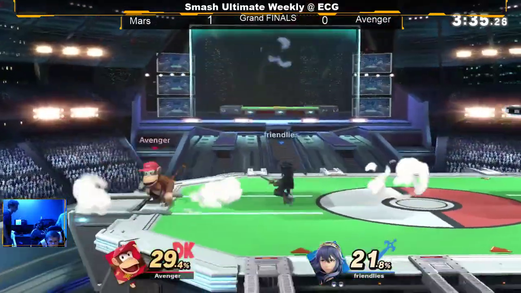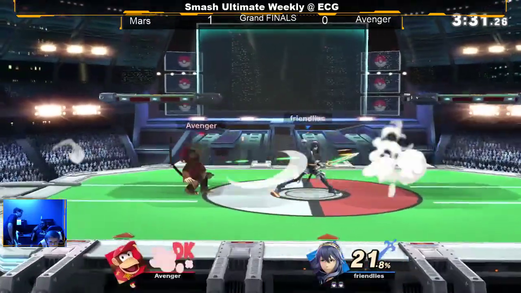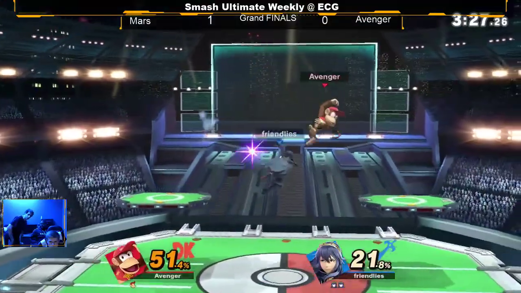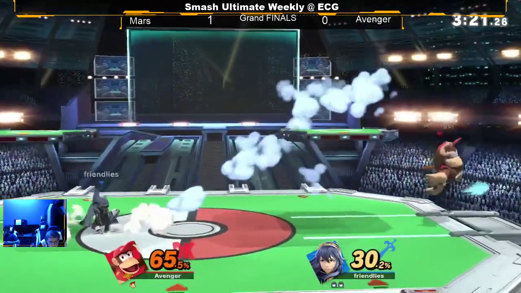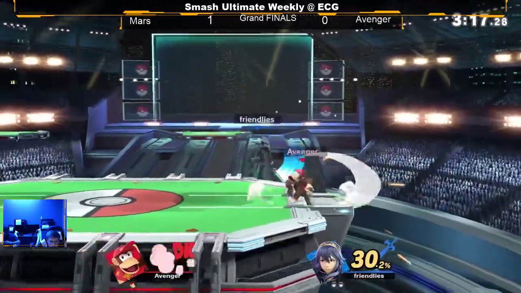Now, the percentage is fairly close, but with the stock difference being what it is, we need Avenger to switch up maybe and show a little bit more adaptation. Mars is starting to break him down. He is conditioning him this game to not shield, and he's getting these grabs now. So we're going to try and see what he can do about it for right now.